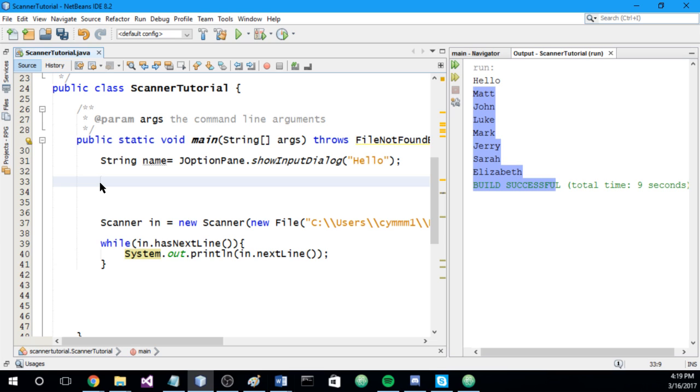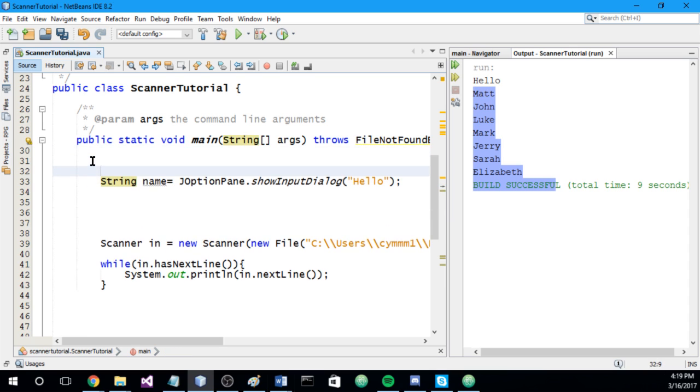Okay, so now that we have this, what happens if we want to read, instead of a JOptionPane, just a Scanner? You could do the exact same thing.